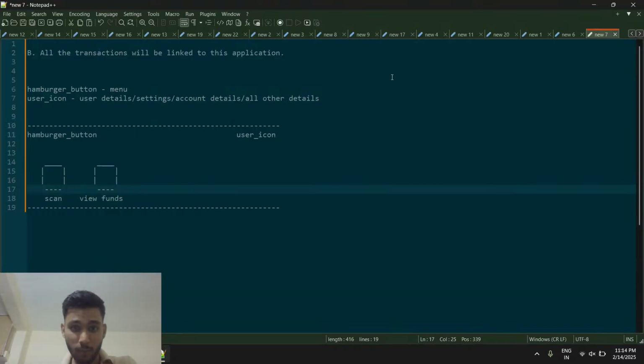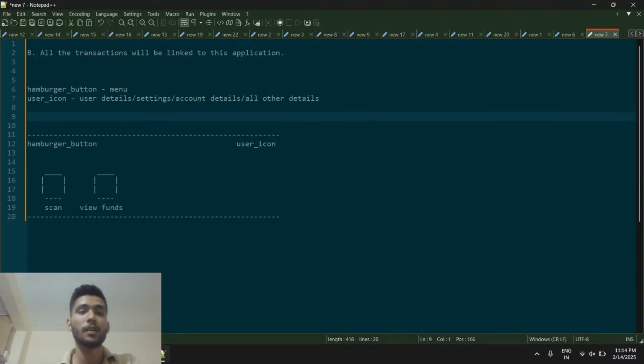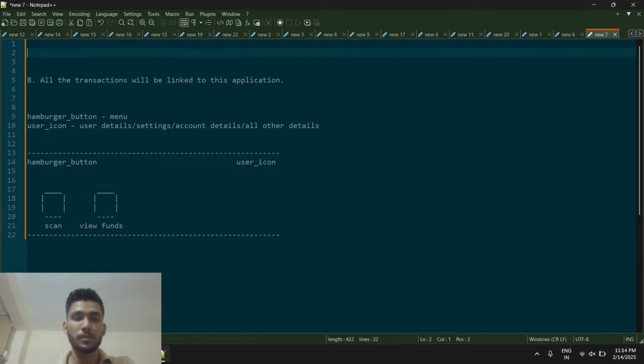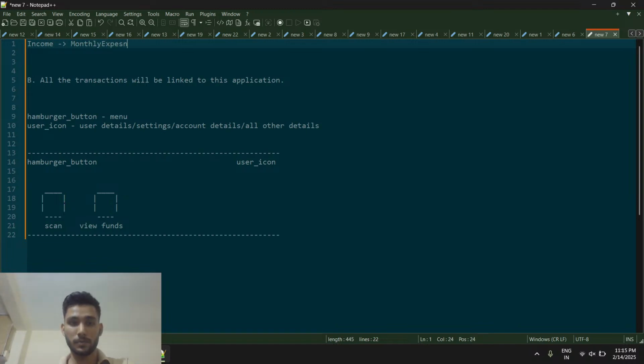These are all the functionality I'm going to give to you. Add income to monthly expenses, because that's where it is coming to expenses.